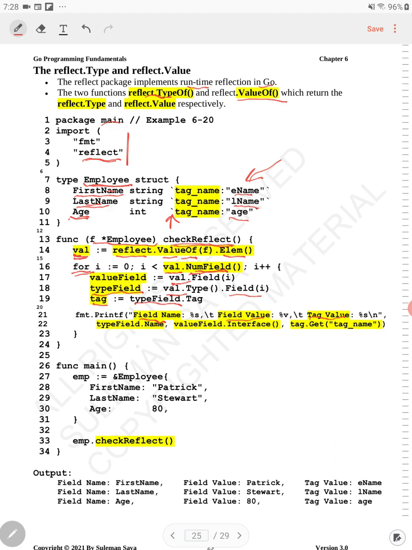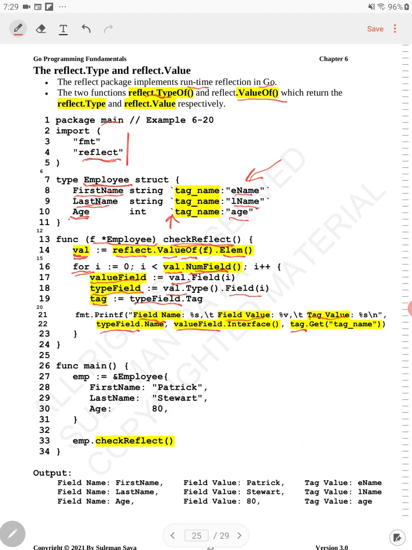All of these we can get because we have a type field, a value field, and a tag, which we did right here within the for loop body. Each time it goes through the for loop, it will pick up the actual fields from this employee struct.